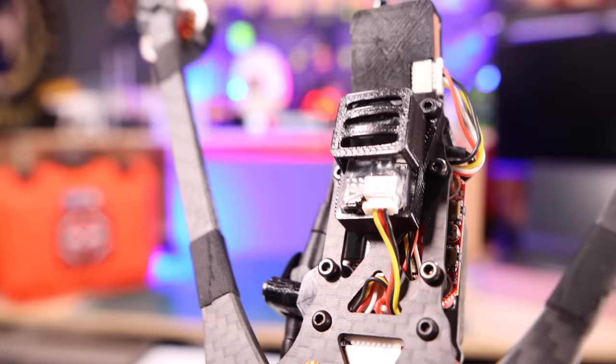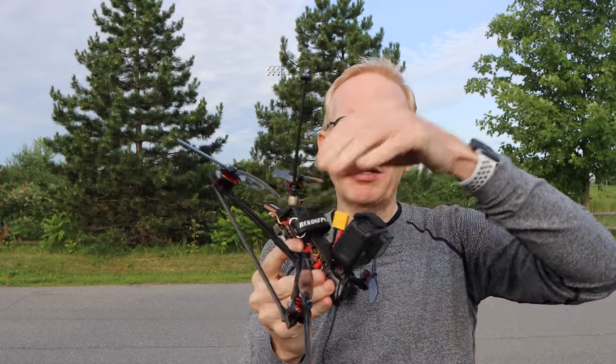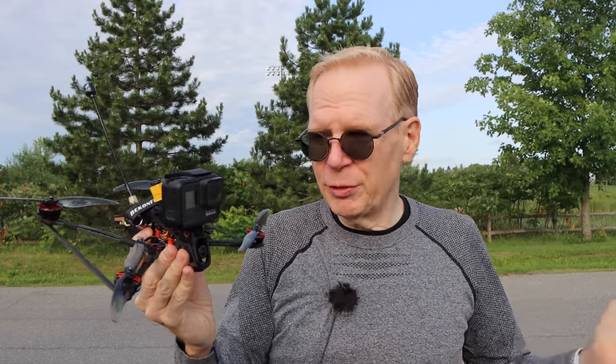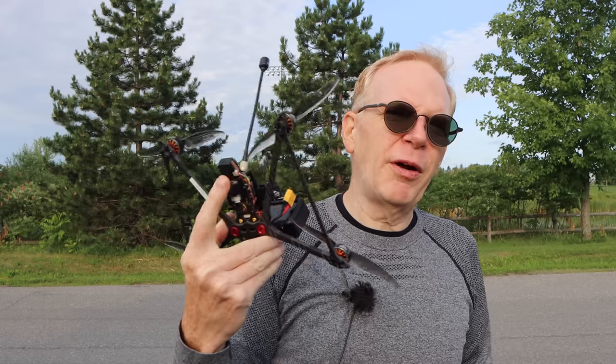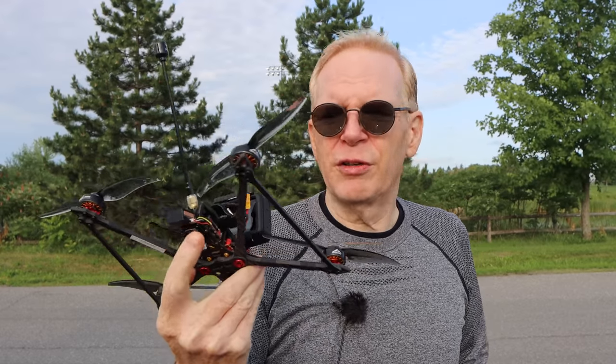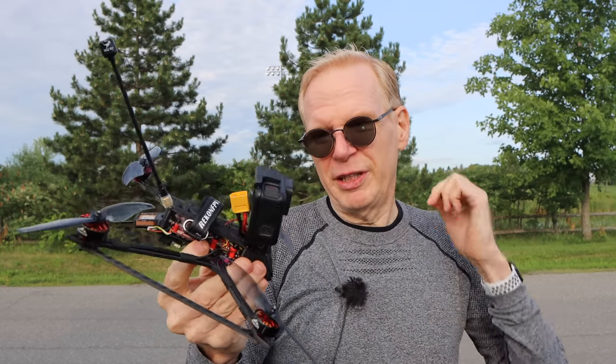It has the finder beeper, as would be expected for a long range drone. There's a beeper on the back. In other words, if you crash and your battery flies off, you're never gonna find your drone because you have no more video to look in your goggles and see where you are. But this beeper is self-powered and will go off and beep for about 45 minutes to an hour until you find the drone, and there's a little light on it as well. And it's pretty loud, so you're definitely gonna find your drone.